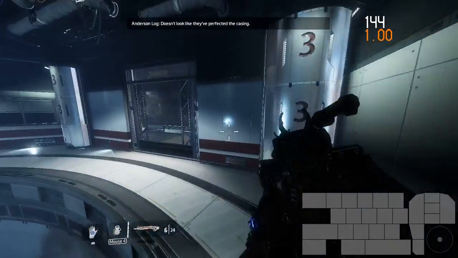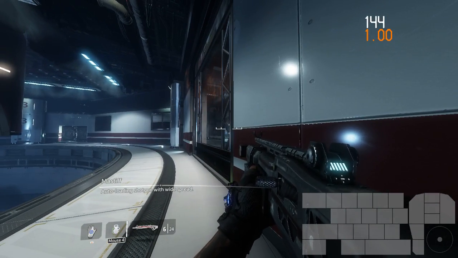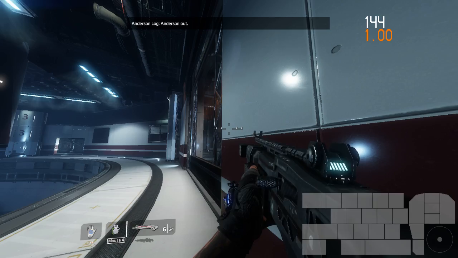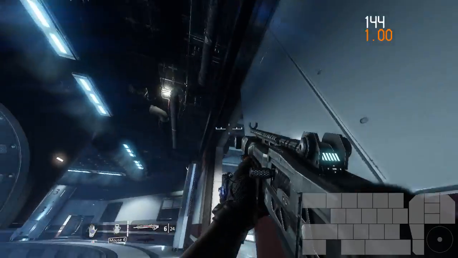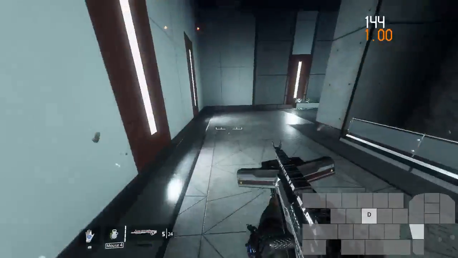If you're not nade boosting, I would just do something really simple like this, like wait right here. This one's empty. The arc must be somewhere else. Right as you see it opening, grab onto the wall. See, I went too early. If you're already going to do the slow strat, you just wait till it's coming down, grab it, and end boost through.